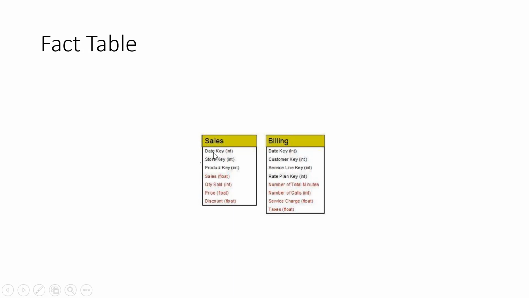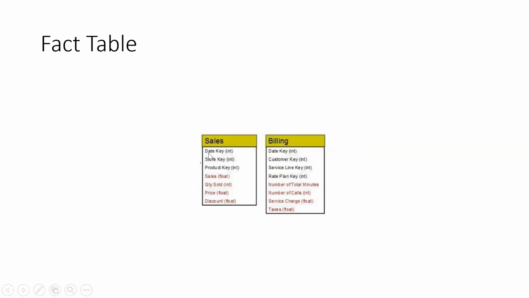Apart from that, in a fact table you can see some black color columns are also present. Same thing over here as well. In the billing table, you can see the black color columns are present as well as red. Red things are nothing but facts. So what are the black columns? Black columns are nothing but the foreign keys of different dimensions.